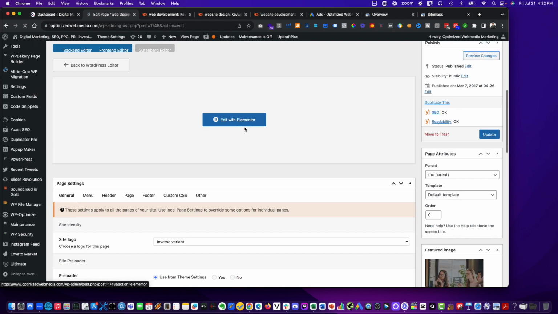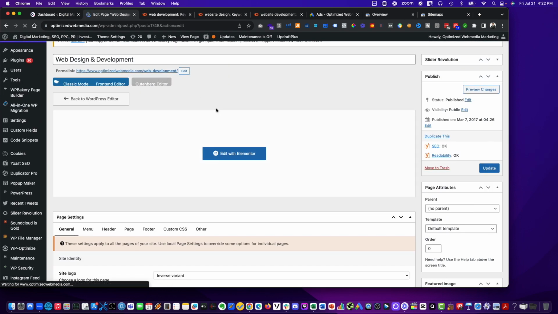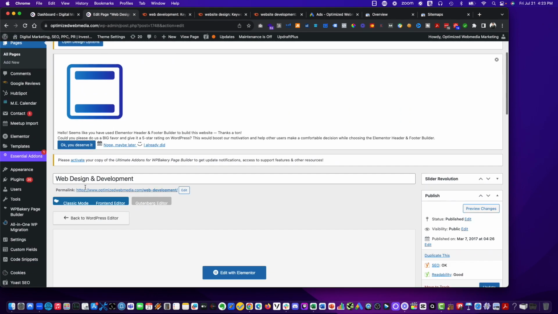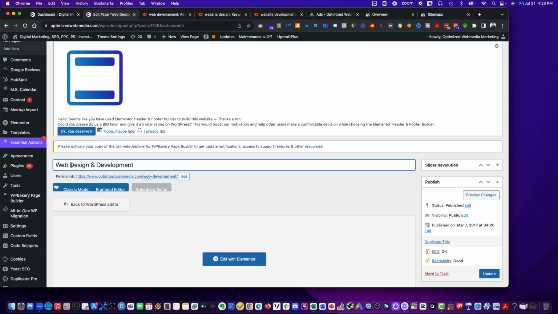Elementor, right? And the last thing I'm going to do is to update the URL structure to call it website design. And then we have to create something called a redirect. So if there are any links on the net that lead to this original URL, it's going to automatically redirect to the new URL structure. I'm going to show you what that looks like. But first of all, I'm going to go ahead and update the website title here. I'm going to go website design and web development.